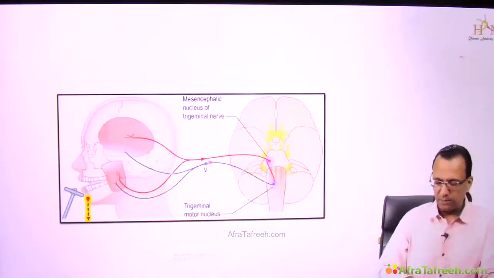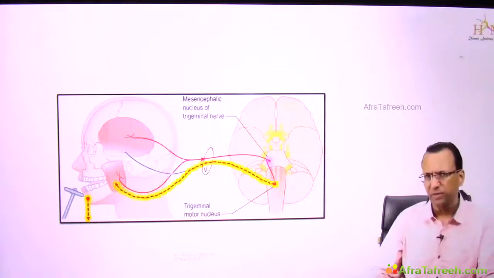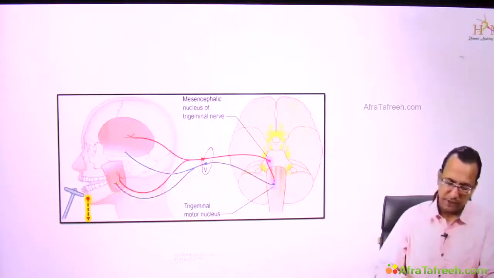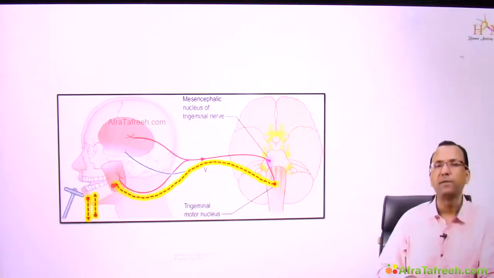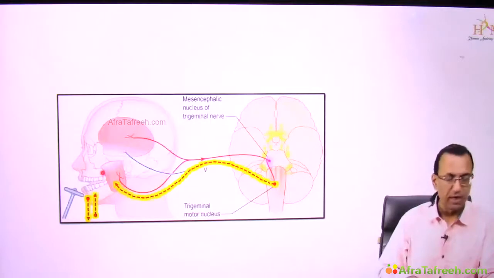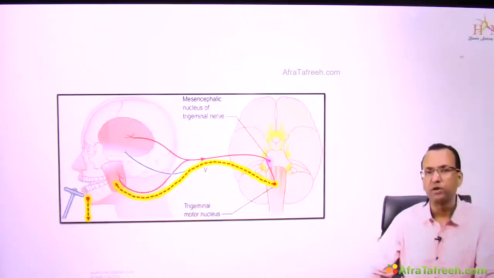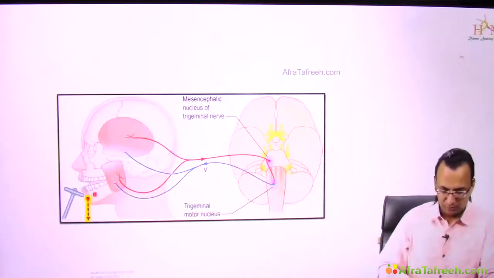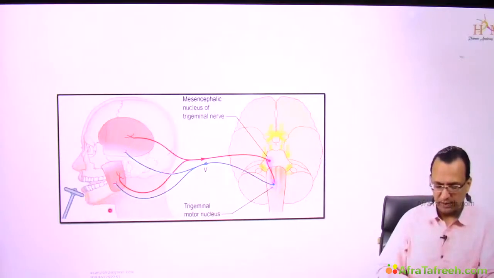So the mandibular nerve branch of trigeminal is also carrying the motor fibers along with sensory fibers. Yes, we will discuss that as well. But the muscle masseter is activated. As the masseter is activated, it is an elevator of the mandible and the mouth will close. See, what happened was you suddenly opened the mouth and suddenly it closes. Can I control this? No, you cannot control reflexes. It is a reflex. So the mouth opens and closes suddenly.